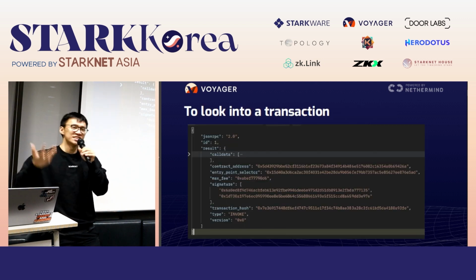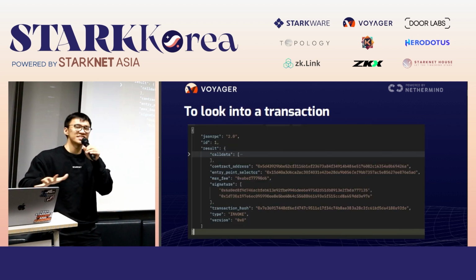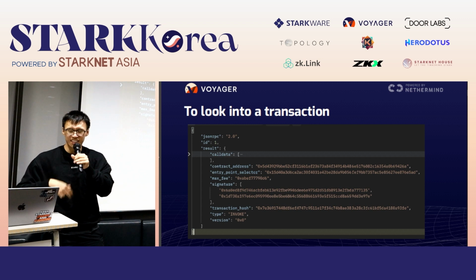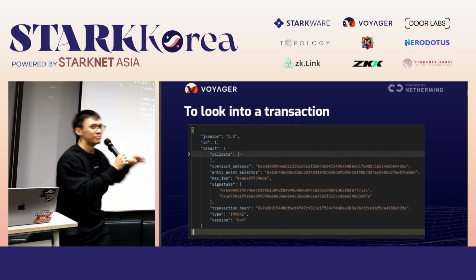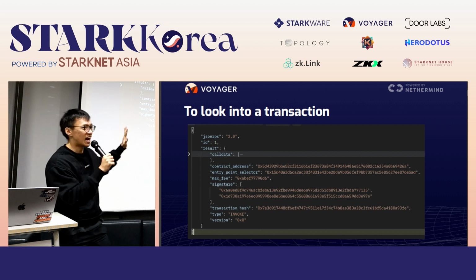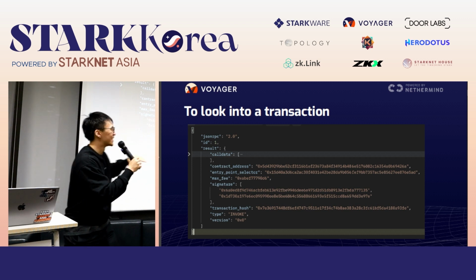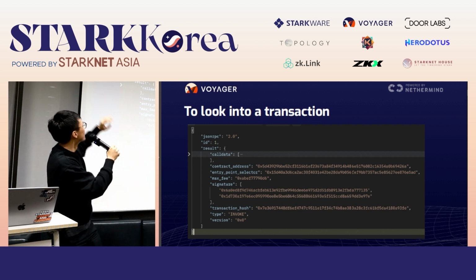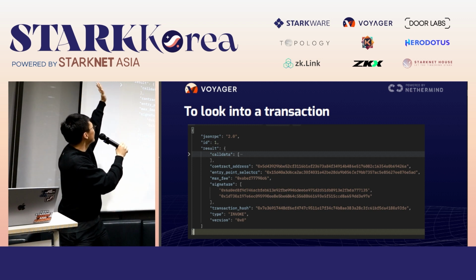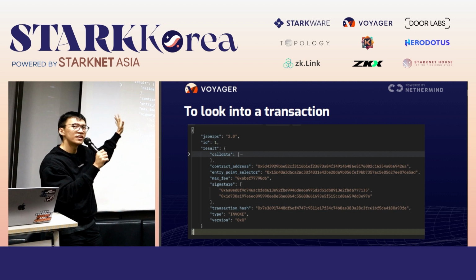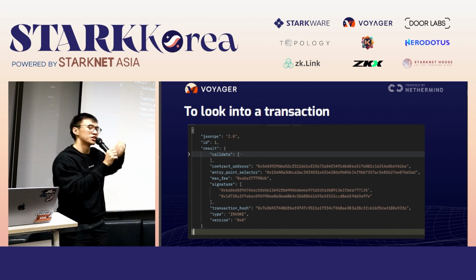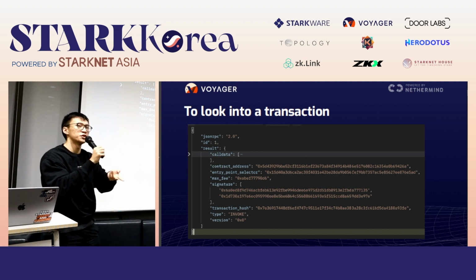So let's look at a transaction. This is how a transaction in Starknet will look. Let's say I were to interact with a contract. Bad decision to use dark mode, everything is so black. I will make it brighter next time. Bear with me. You can see that this returns a very JSON kind of format. For those who are not familiar, JSON is a structured response that devs like to use.